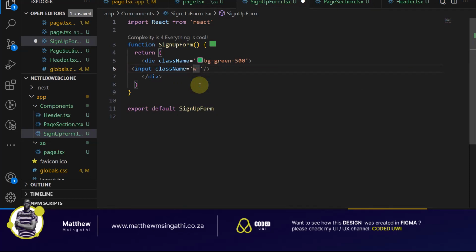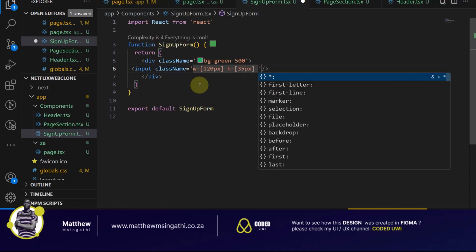Let's say the width is 120, and the height for now we are just saying 35. We just want to see something. 35 pixels. Let's just save and see what's there.